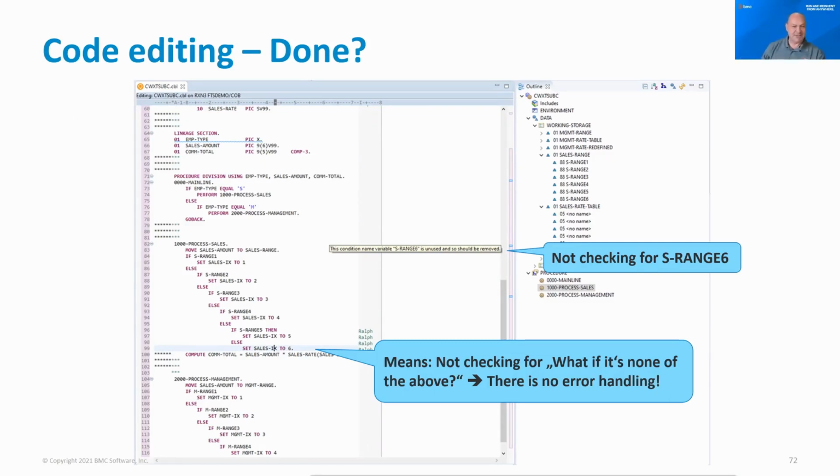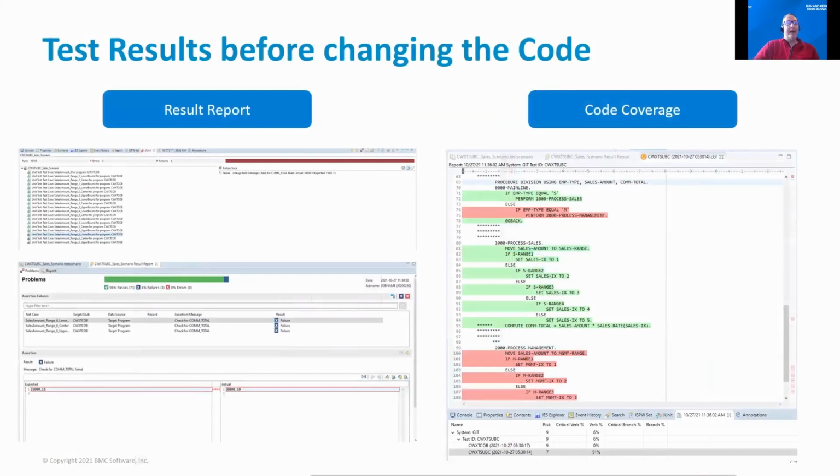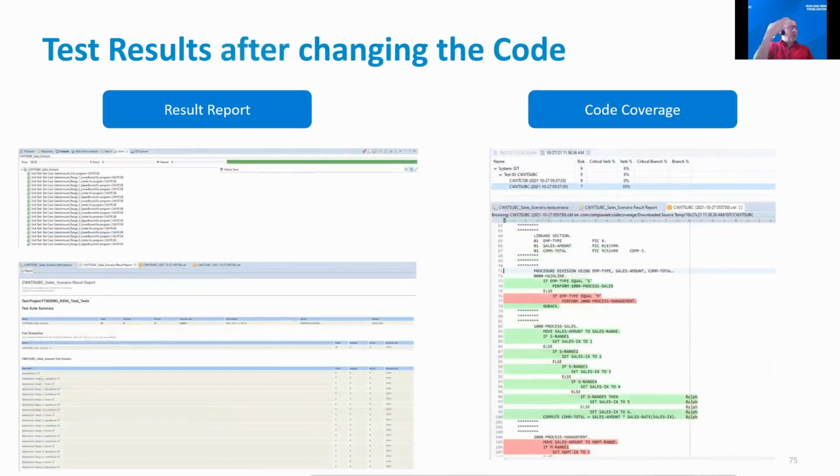But that means once you're done now, you run your test set again. Well, obviously, I run my test set again now that I think I'm done coding. So this was the old result. We failed with the old version of my program. Hopefully, maybe after some iterations. But the point with this tool is I can run very frequent iterations of those tests. At one point, hopefully, all my tests pass.